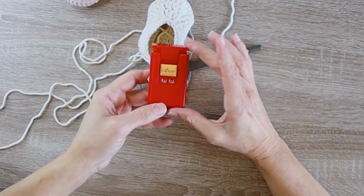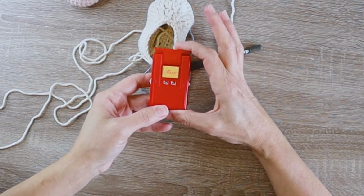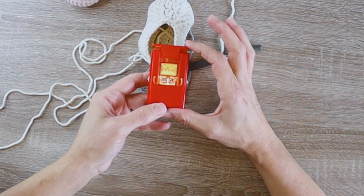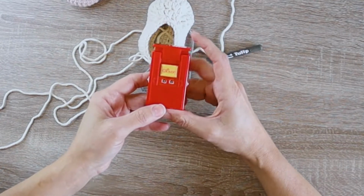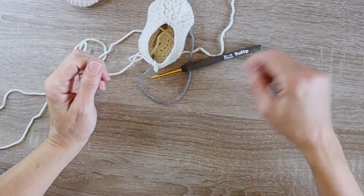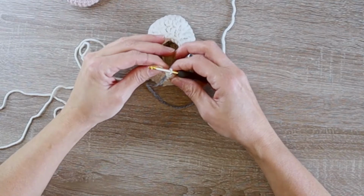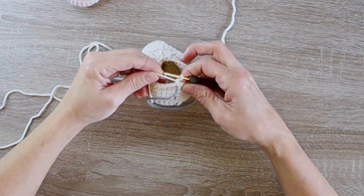Okay, so what I do to mark my rounds is I have a counter here. So every time I click it, it's going to count my rounds for me. If you don't have one of these, you can do it the old-fashioned way by using a paper and a pen and just marking down your rounds. Or there's an application that you can get for your phone that will count your rounds for you.